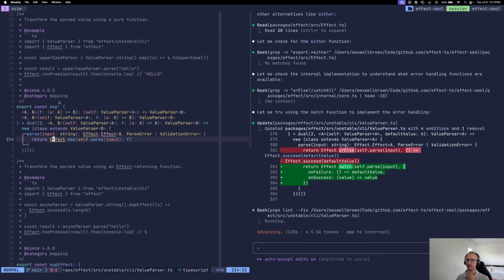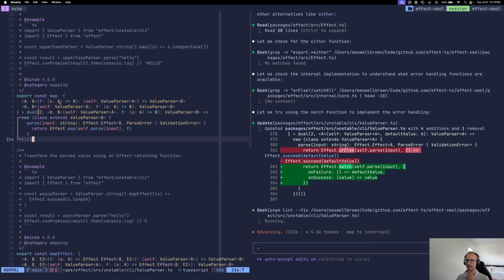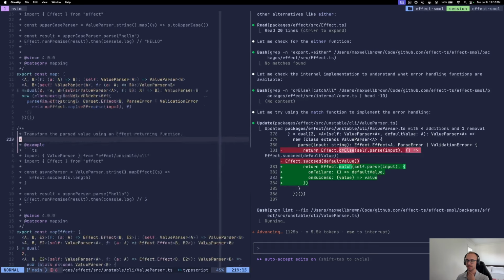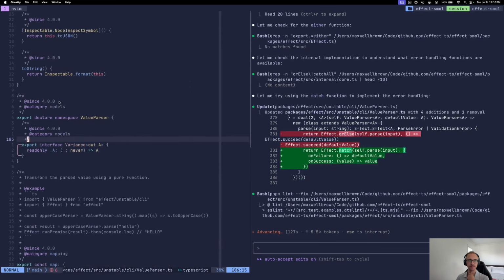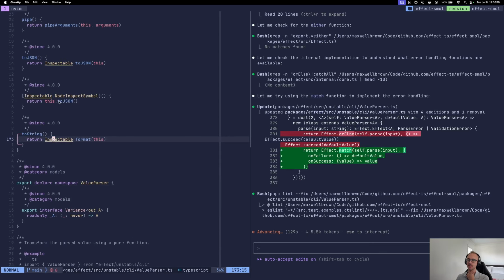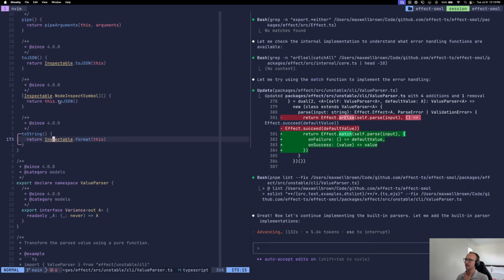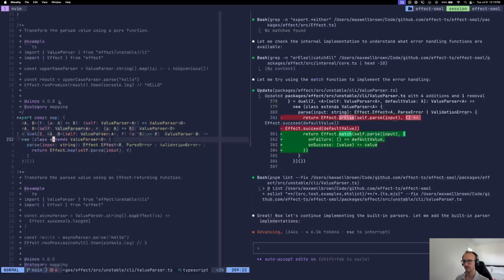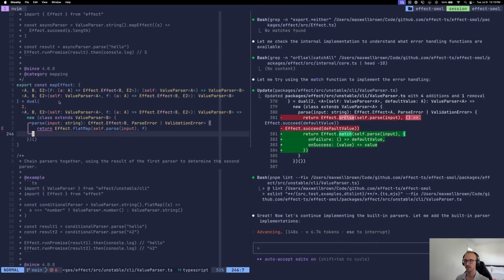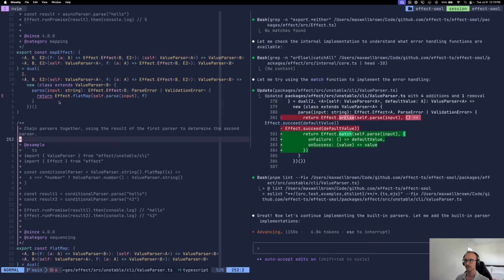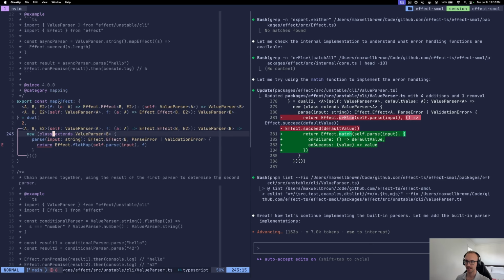I don't think I want it to be like this. Okay, we'll let it do its thing, and then we'll make some adjustments. Yeah, this feels very Scala-esque.